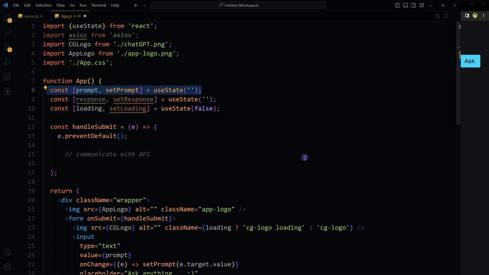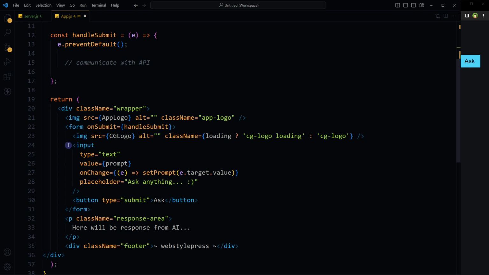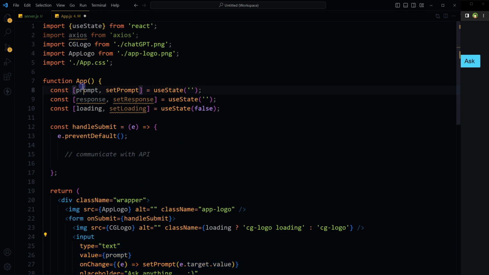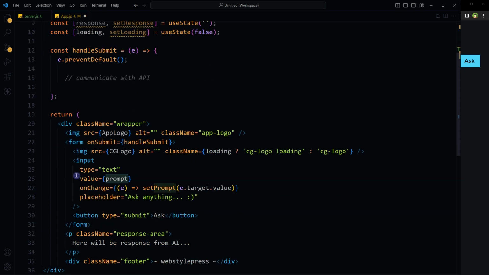The prompt state will be updated when we change the input value. So typing in the input field will update the prompt state according to the typed text, and then text from this state will be reflected as the value of the input field.